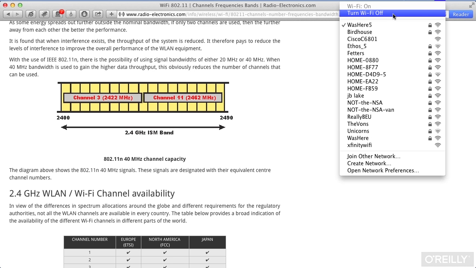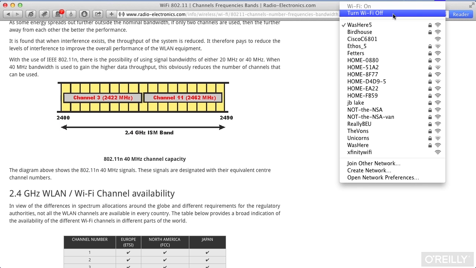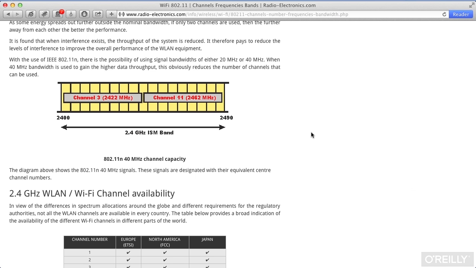We've got wider bandwidth available there, and it also starts to pull some of the people out of the 2.4 gigahertz range. And again, you can see we're just accumulating a lot of Wi-Fi networks that are close by me. Most of those are using that 2.4 gigahertz range. So that's a lot of people trying to use really a pretty small set of frequencies. So when you're deploying wireless networks or you're thinking about wireless networks, thinking about the frequencies that are in use and the channels that are making use of those different frequencies, that's something to definitely keep in mind, particularly if you've got a choice between 5 gigahertz and 2.4 gigahertz.